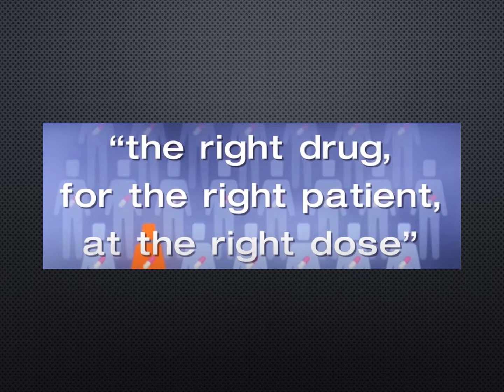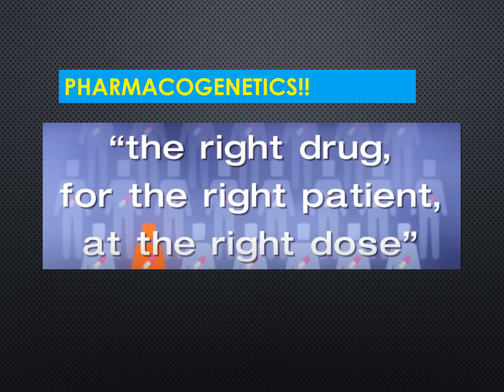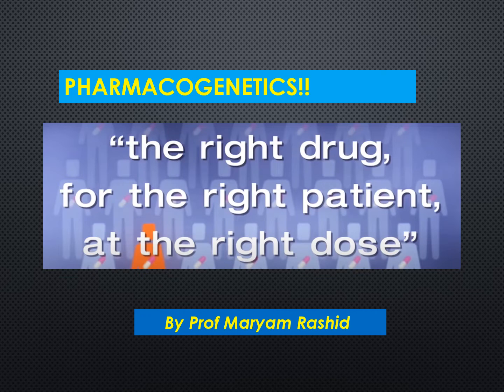The most important thing you have to memorize is the goal of pharmacogenetics: to prescribe the right drug for the right patient at the right dose. In this way, you can minimize the risk of hit and trial — shifting from one group of drugs to another and not getting a better outcome — and also minimize the risk of toxicity, since increasing the dose without better outcome can lead to toxicity. With pharmacogenetics, we can get a better outcome.